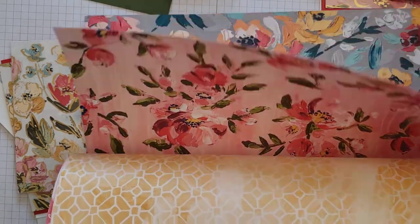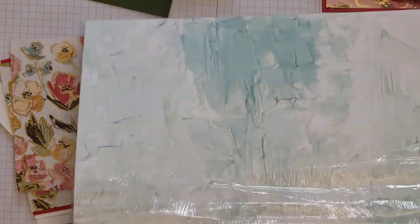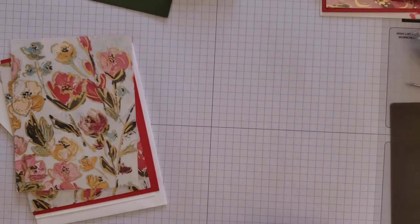And you get two pieces of each paper in the designer series paper pack. So that's most of the designs. I've used a couple of them, so that's why I didn't show any more.